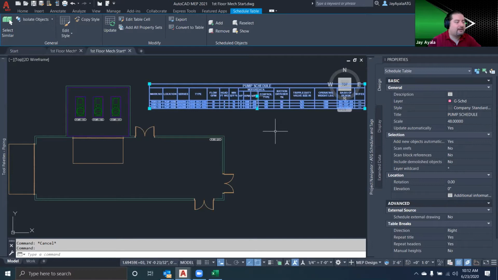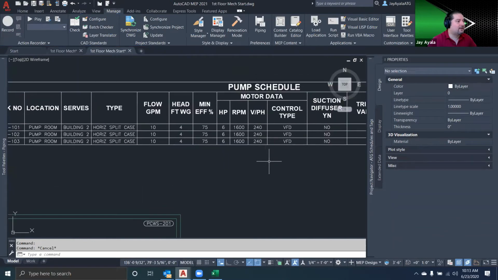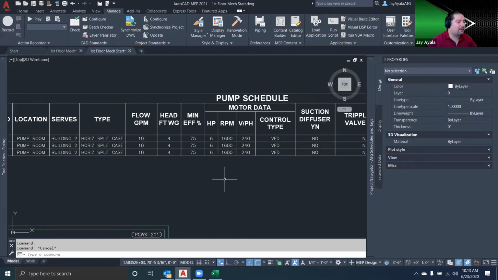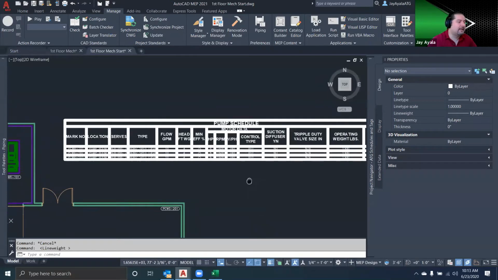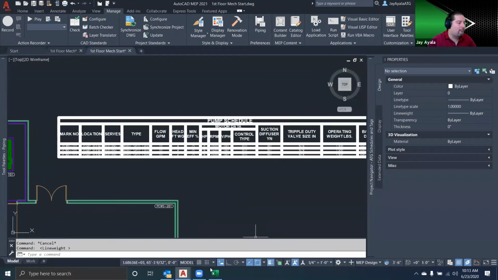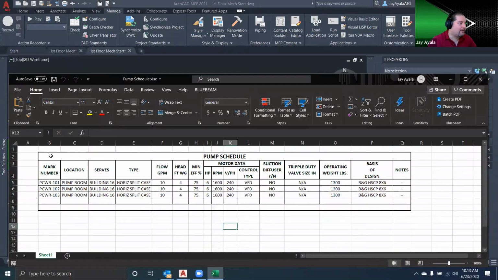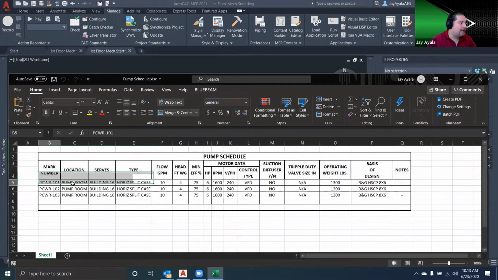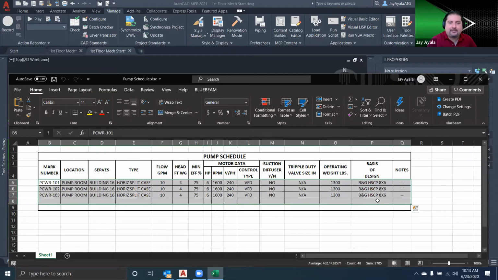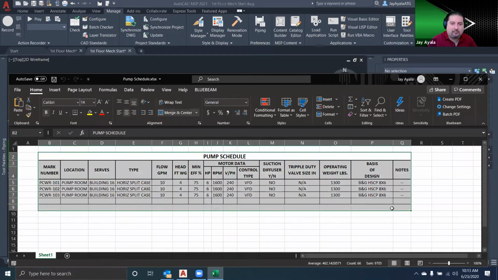Now you'll see that I've got the headers, I've got the title on the top, and if I go in and look at this just a little closer, you can see that I've got all that set up properly. And if I turn on my line weights, you'll be able to see that I've got the line weights even, and we're gonna clean this up and make it look more like what you see in the Excel schedule, where I've got the headers with a heavy line weight all the way around the border here. Internal to the main data here, that's a thin line that separates everything else. And I got a heavy border around everything else. So we're gonna dial this in to make it look just like what it looks like in Excel, okay?